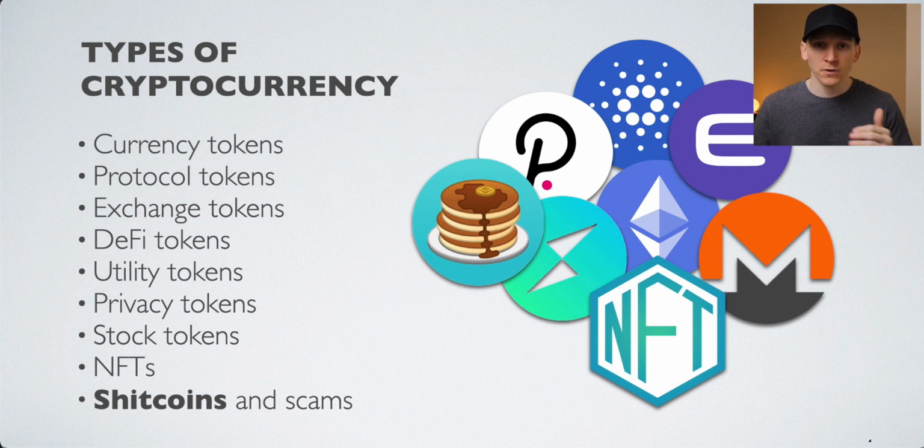So all of the cryptocurrencies that you'll trade will be known as fungible tokens, the same as fiat currency. If I gave you $1 and someone else gave you $1, those dollars are the same. You can swap them around and give them back to someone else, and they are all the same, or otherwise known as fungible. Non-fungible tokens are completely different. They are like art. There's only one Picasso painting of each certain type. There is only one unique piece of art that a person makes, and so that is non-fungible. It cannot be swapped around, and that is what NFTs do as well. NFTs are a completely different value proposition and investment as well. It's like investing in art. NFTs can be used for a lot of different things though. And then we come to shitcoins and scams. Obviously, there are a lot of these and you want to steer clear of those.